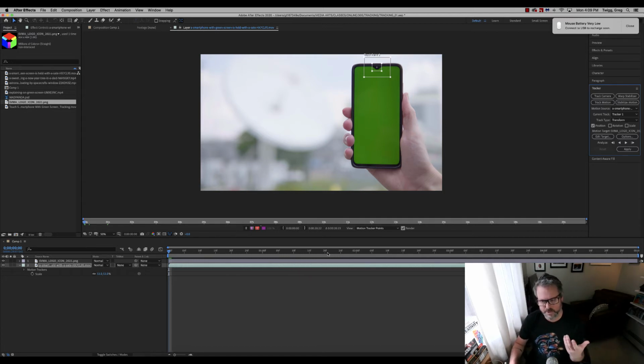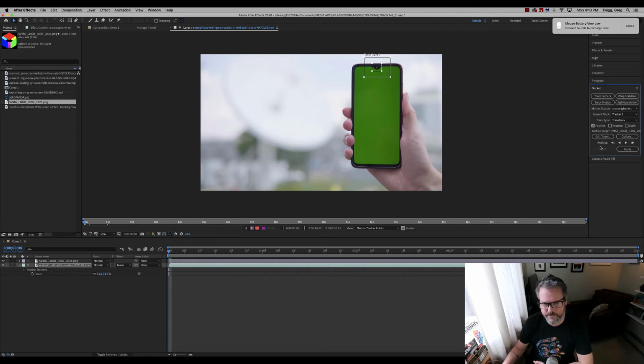So usually you can luck out and you can just start at frame 0, but there might be times when you have to find that right sweet spot and you advance your playhead to a certain point. You'll have to analyze forward and then go back to where you started and analyze backwards. It's just not that smart yet. So the analyze buttons are like a VCR, where you can hit analyze forward and it just plays and does it automatically, or analyze backwards if you needed to go in the opposite direction. Or you can do frame by frame.